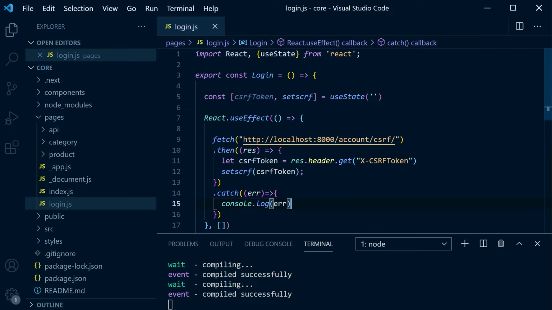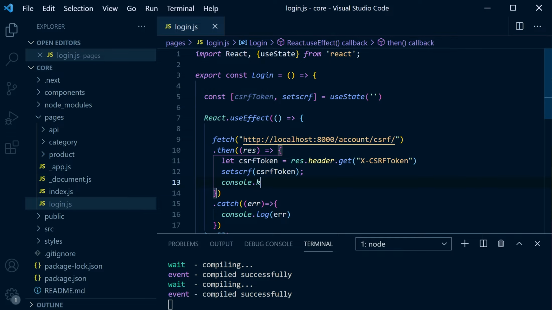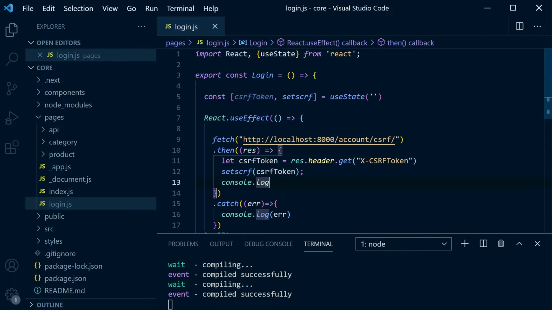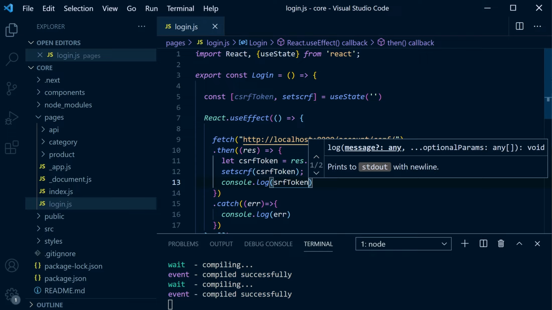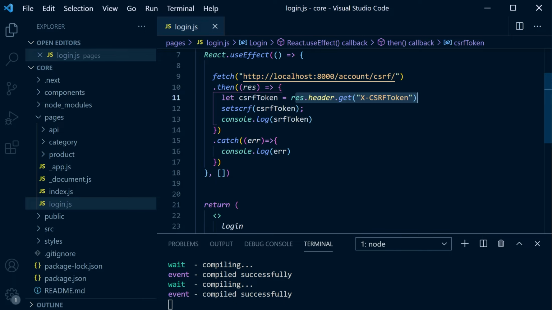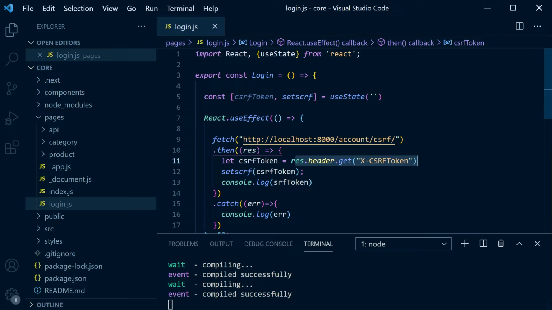What we can also do here, just to check to see if we've got this, let's console.log, because at this point we've set the token. Let's actually collect the token and display it in our logs. So we're going to fetch the token, get the token from the header, and then store it within our useState here, so we can access it throughout the page or utilize it again. We're going to need it, for example, when we log in. So that's when we're going to need it. We can then go ahead and console log the fact that we've got our token.